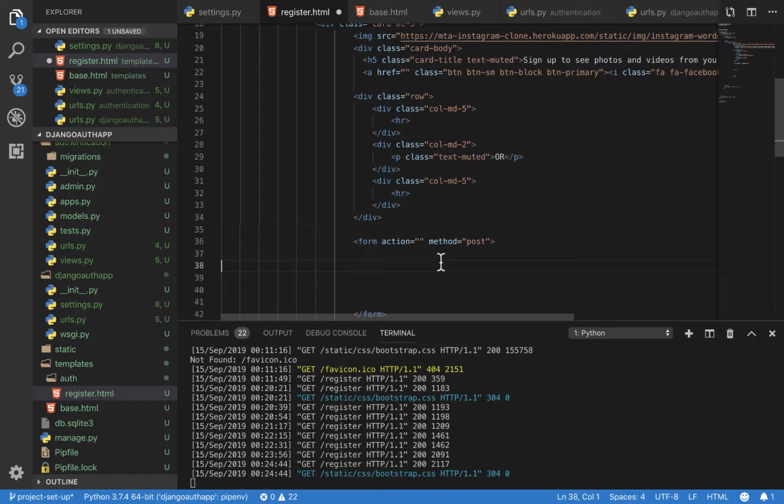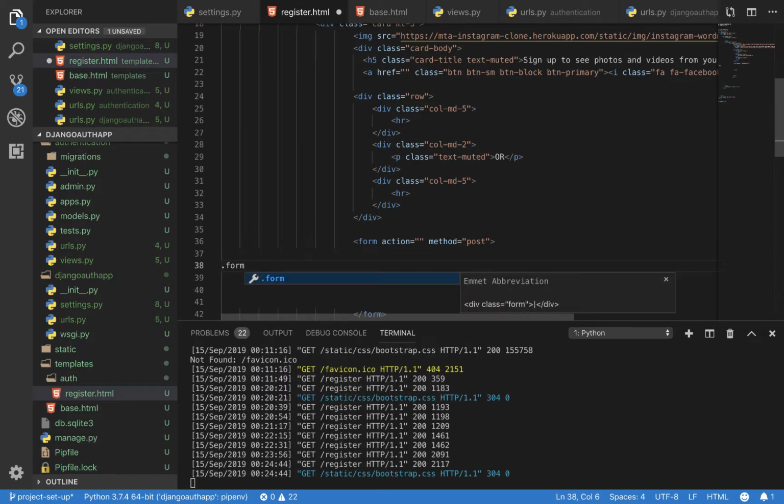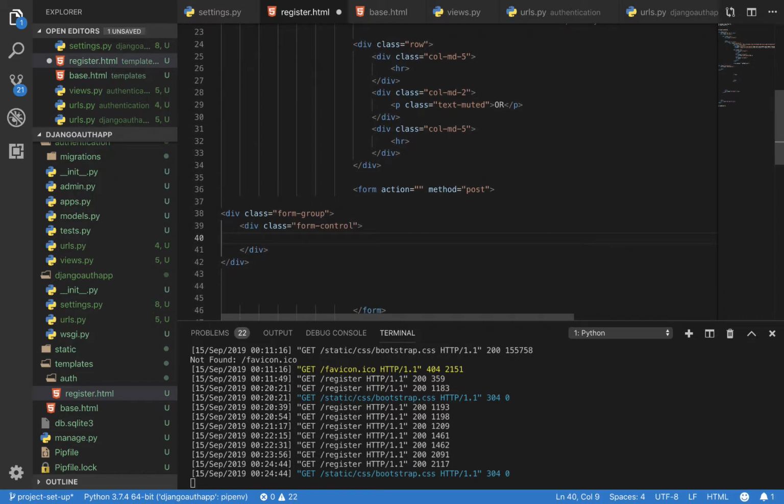So with Bootstrap, you need to wrap all your input fields into something called a form group. So a div with class form-group. All fields need to have a class of form-control. So in here we can have our input field.